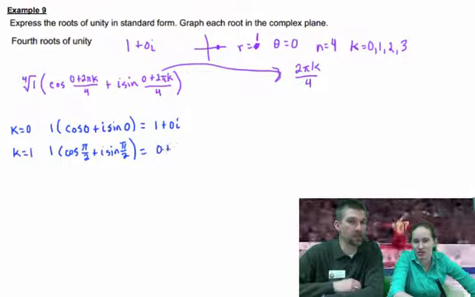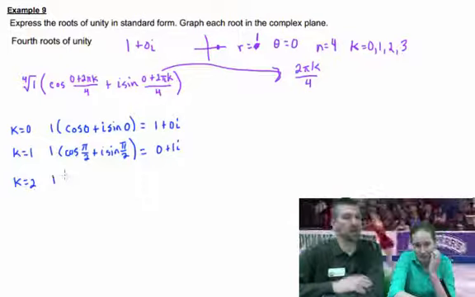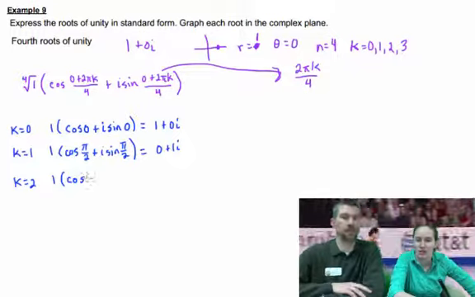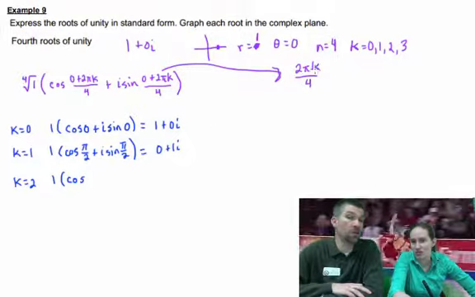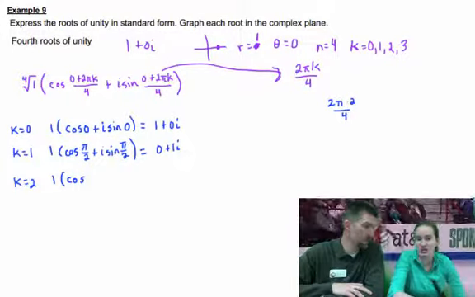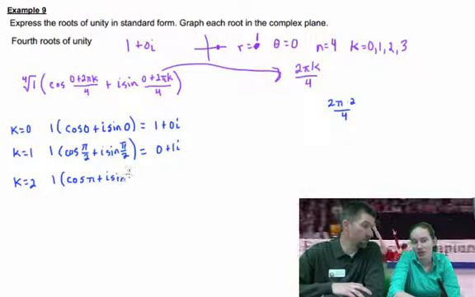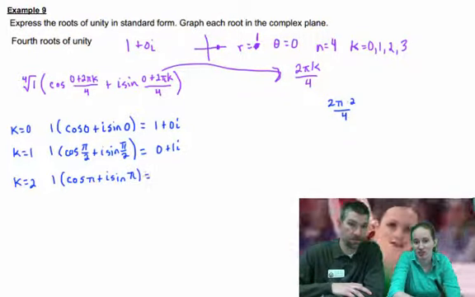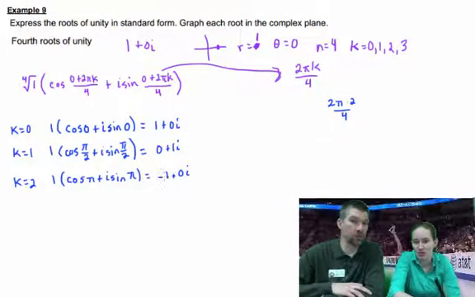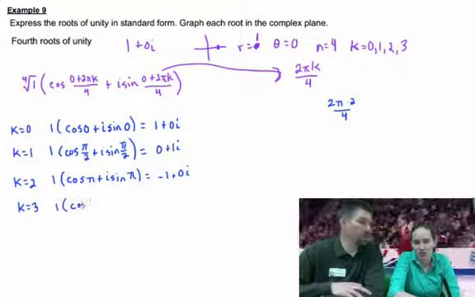So 0 plus i. I smell a pattern. For k equals 2, I'm going to take a stab at what's next: negative 1 plus 0i. Yes, because now 2k times pi over 4 is 4 pi over 4, which is just pi. Everybody knows the cosine of pi is negative 1, and sine of pi is 0. And k equals 3, I'm going to guess it's going to be 0 and negative 1i.